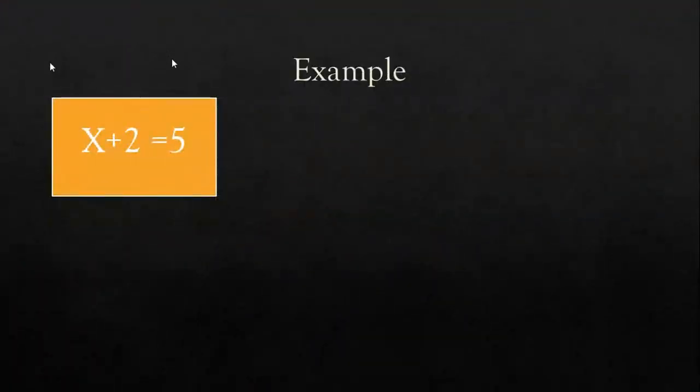Okay, so let's move on to the next one. So now we have x plus 2 equals 5. So we will look at what's happening. So this is my original equation. I'm just going to write it out here. So what's happening here? And normally if I had students, I would ask. So what's happening here is that 2 is being added.